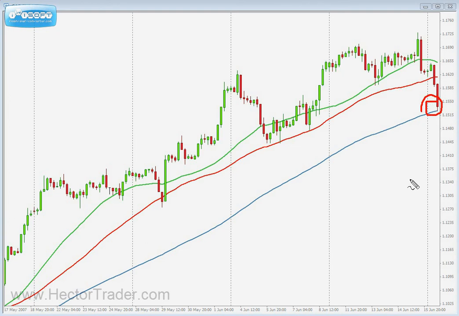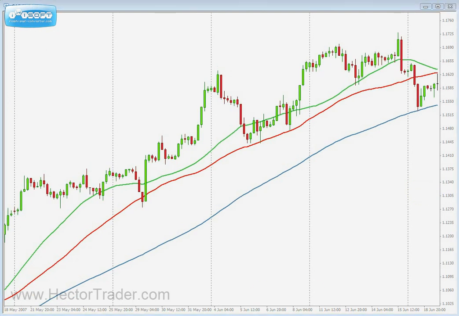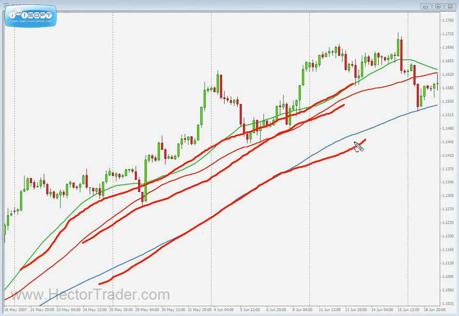trend weakness. Now, if I keep scrolling, we will see how now we don't have the moving averages pointing in the same direction. Have a look at the 30. The 30 is pointing down, is it? Can you see that, guys? The 30 is pointing down. Now we don't have them all pointing up anymore, do we? They've been pointing all of them up all the way along throughout this part of the chart.